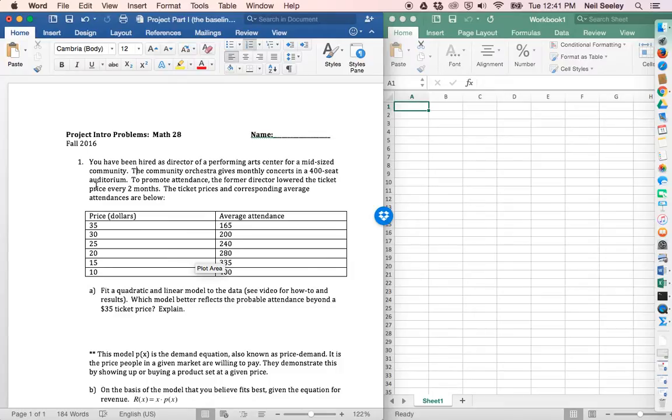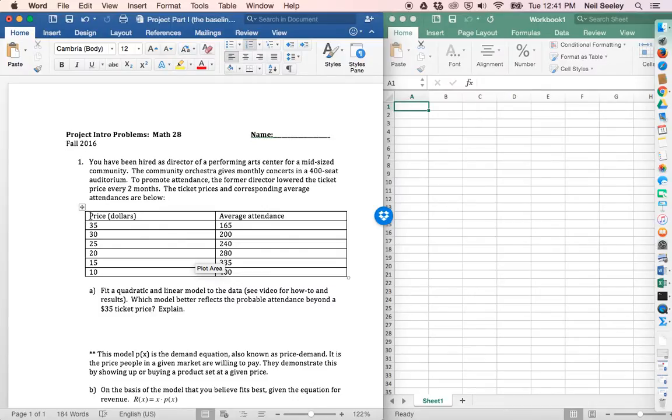If there's a price, you know that setting a price for something determines how many people are willing to show up. That is, in essence, what demand is. What people are willing to pay for a particular item is different. Everybody has their threshold for what things are worth. And so we come up with a model or an equation that says, you can expect this many people to attend or buy something if the price is this amount. And that's what we're going to do in class on Wednesdays. We're going to collect our own demand data on something, and then we'll make our own demand curve. But this is the preface to that.